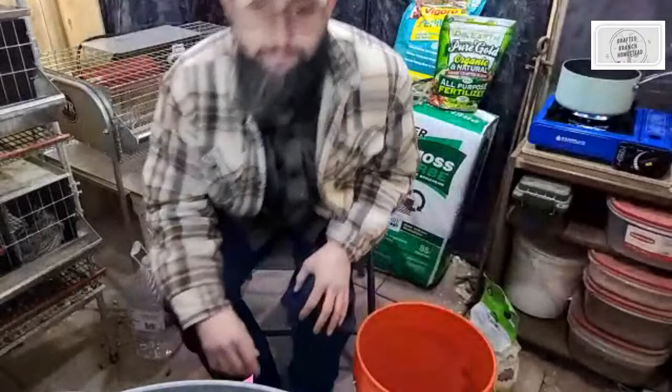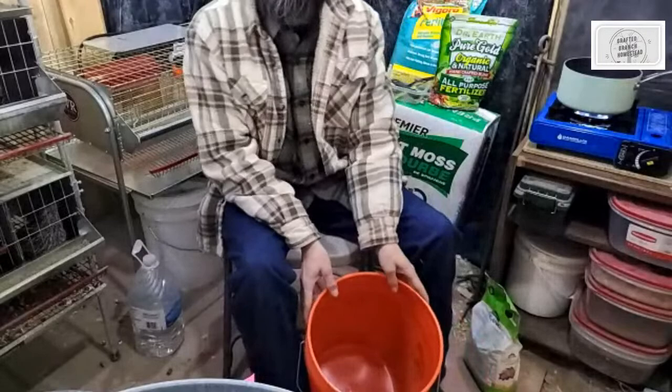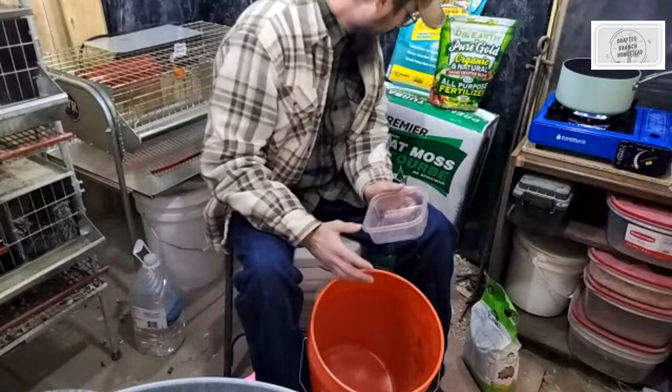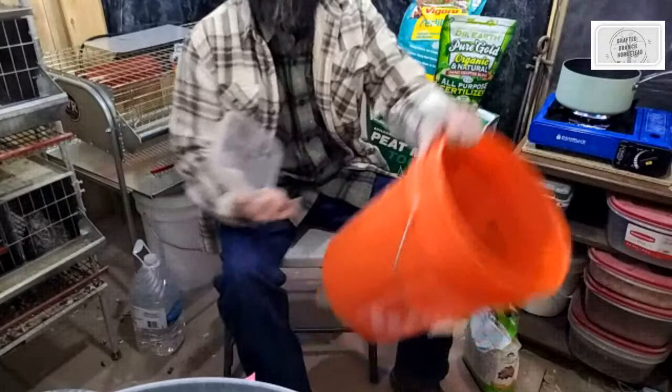Let me let that camera catch up so I can see what I'm doing here. And I got my bucket. I'm just going to do a really small batch tonight to show everyone. And so what you're going to want to do is do it in parts. You just use any container you want to do your measurement. If I was doing really large batches, I can do one part at this bucket. Now, what I'm doing tonight should be able to fill one of those large trays. But it doesn't matter what container you use. I'm going to do one part at this for now.